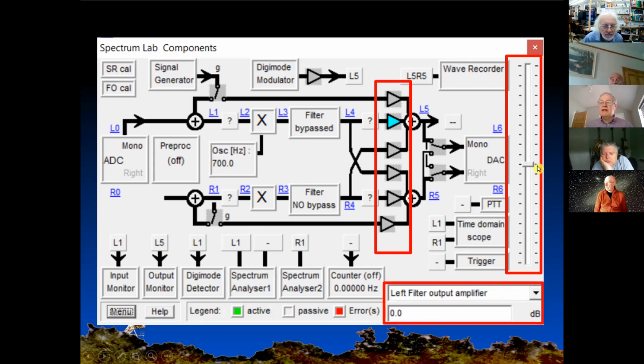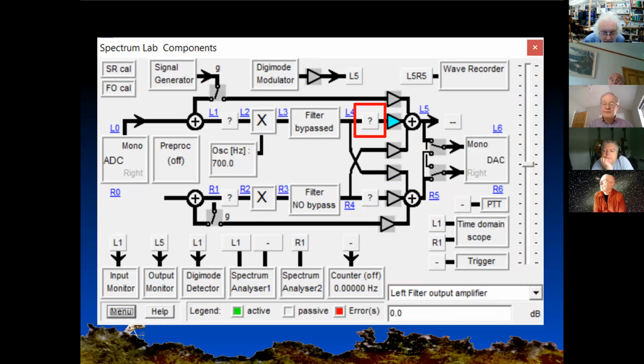You can apply this slider control to virtually multiple variables in all of these blocks. So you can assign the slider control to a particular variable using this setup here, and then slide it up and down to see the effect. The block that's colored blue, wherever it is, has got the slider control assigned to it.